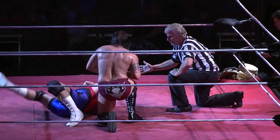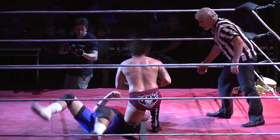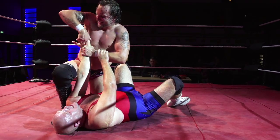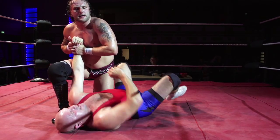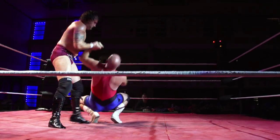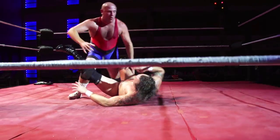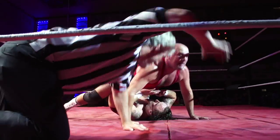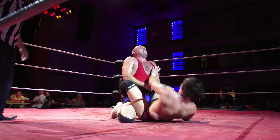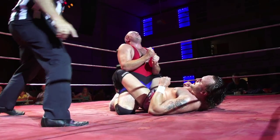But James Mason coming back with a few right hands. I think Mason could pull this back. Well, yeah, at the moment it's 50-50. There's no clear leader for me at the moment. Very technical, both working the same left arm. Oh, 1, 2. Mason going for a pin there. We're never going to pin Malen with that bit of a 2 count and an easy kick out for Paul Malen.